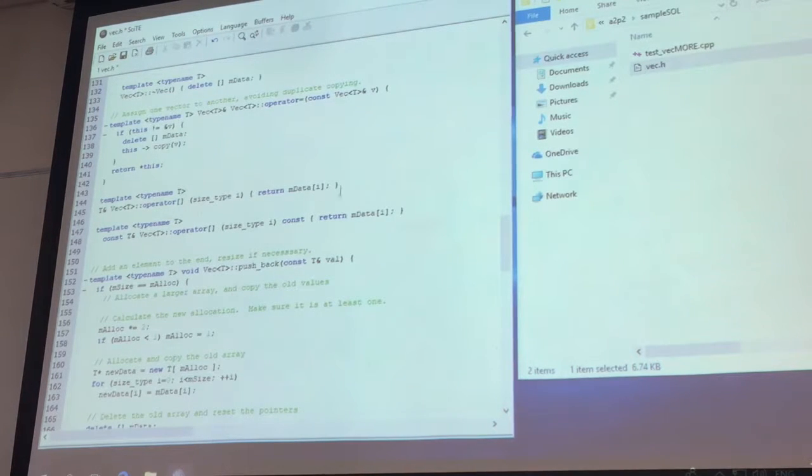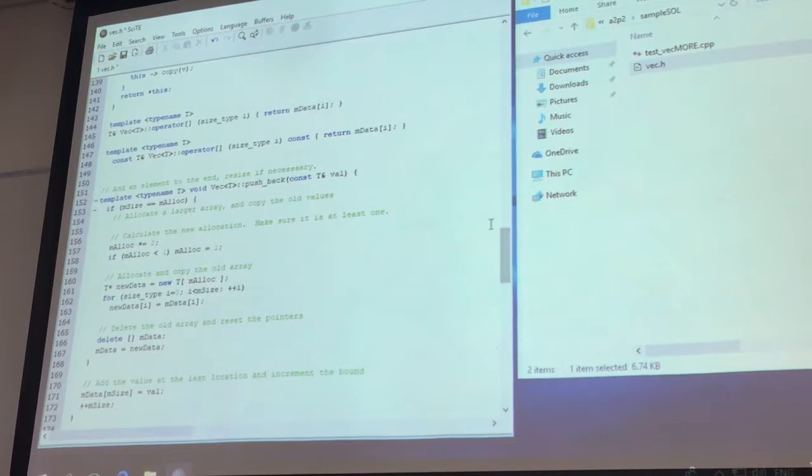How to implement index operator, no very things to be confused with, probably. Just the fact that you have constant and non-constant. For pushback, then you have to deal with these situations.